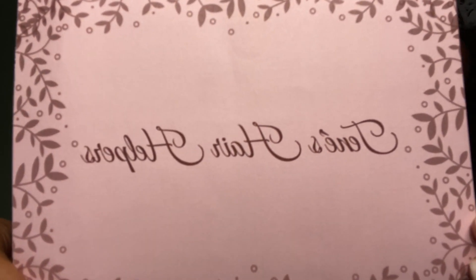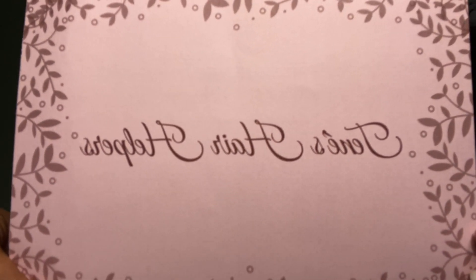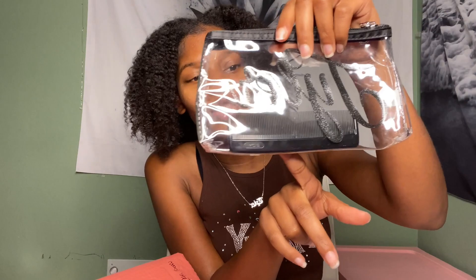Oh, I should have taken this out first — this is so cute. That is how you spell her company's name, so if you're ever trying to look it up, that's how it's spelled. On the back side there's a little personalized note that says: 'Thank you for supporting my business, I hope you enjoy everything inside, you're a whole queen and don't forget it.' This is a travel pouch and it comes with a comb — you can customize the comb too. I got the bag customized so it says 'Tyler' on it.